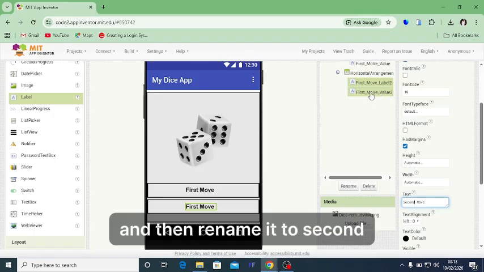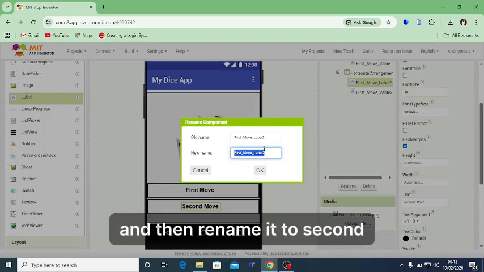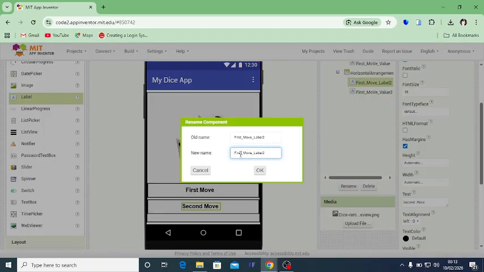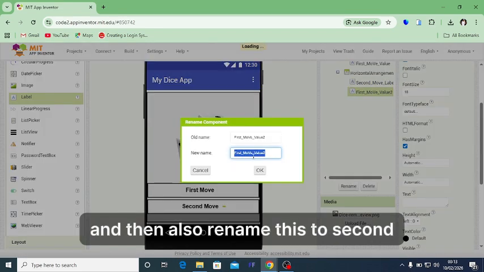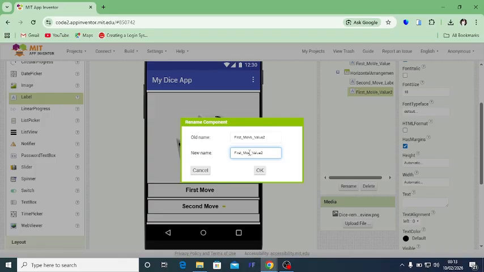And then rename it to second move label, and then also rename this to second move value.